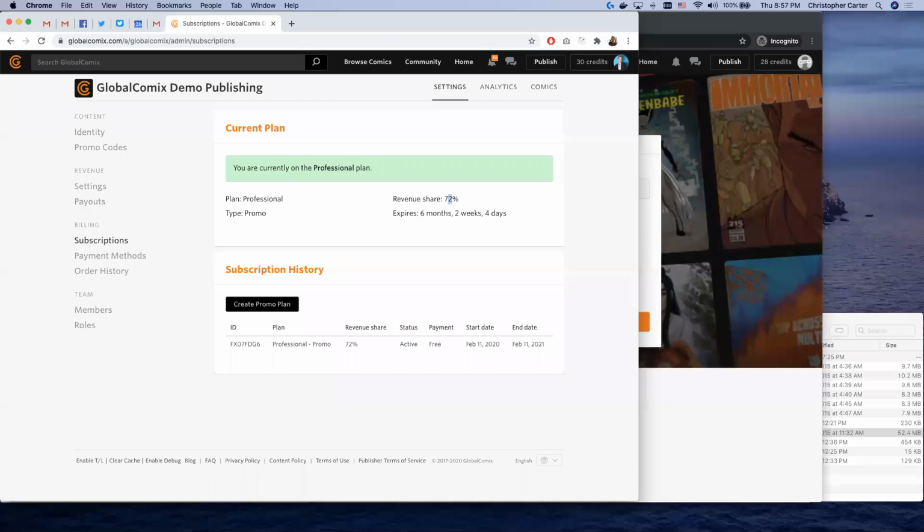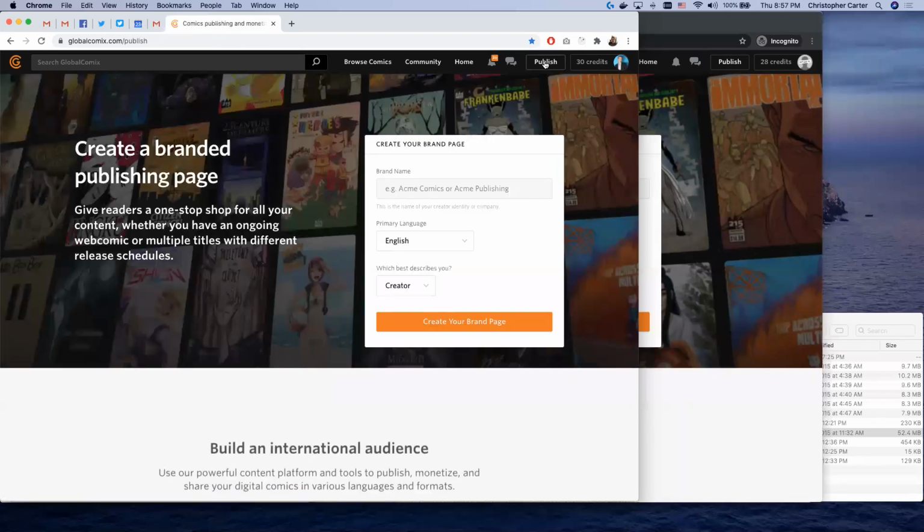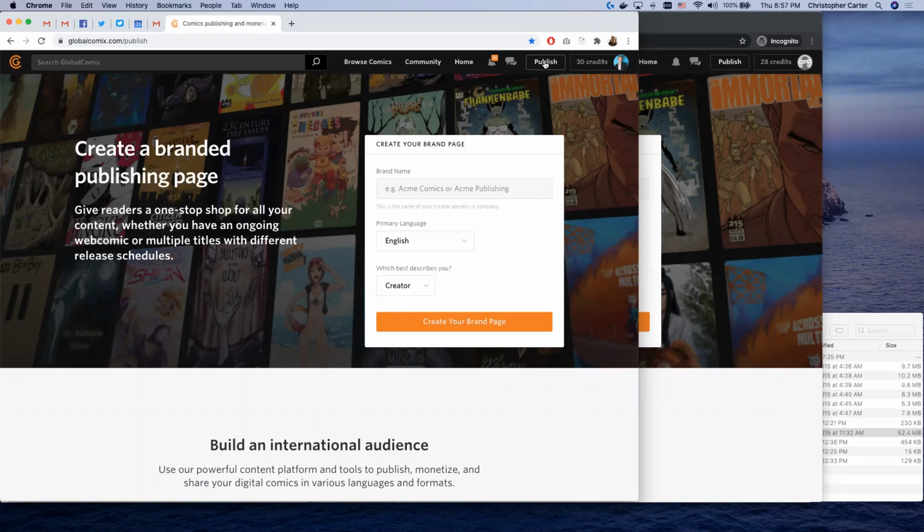When it comes down to it, different comic readers are going to respond to different things. And there's no clear-cut answer that they definitely do one thing or the other. So, we're definitely hoping that with the insights that you get from analytics, you'll be able to know and test really what your readers are looking for and what's going to engage them the best.